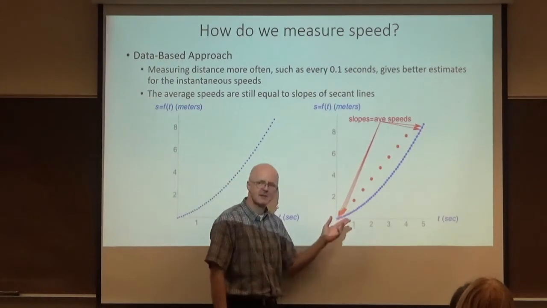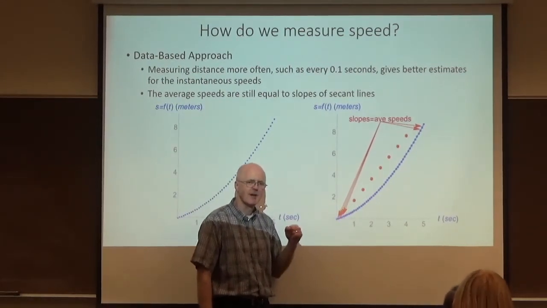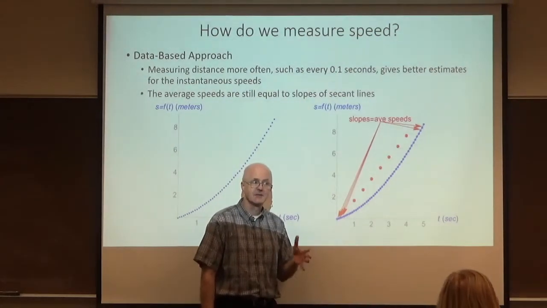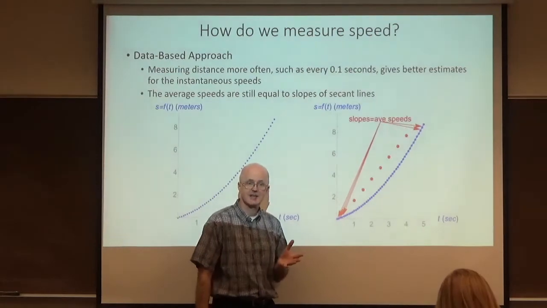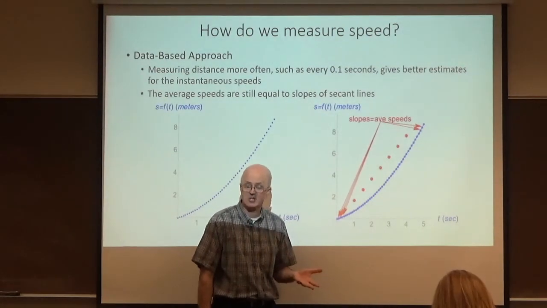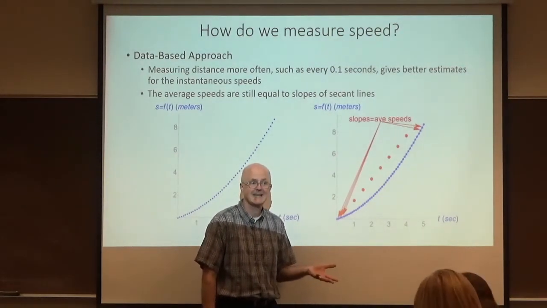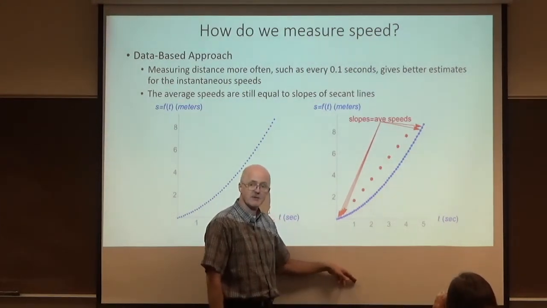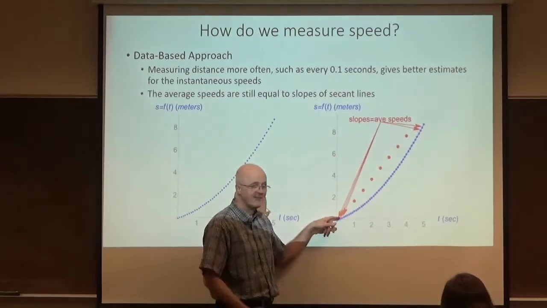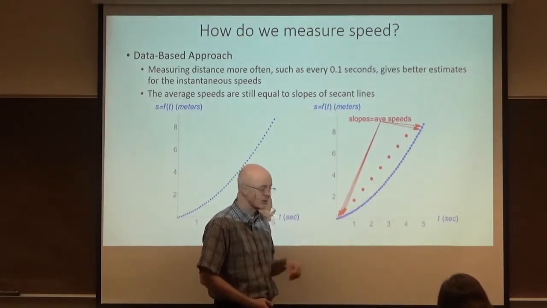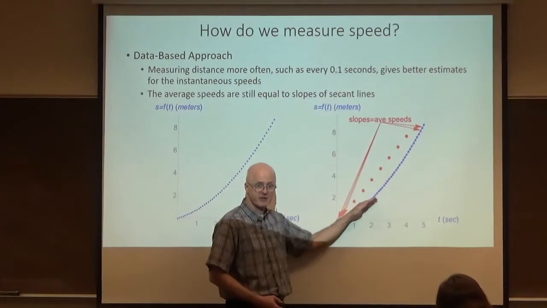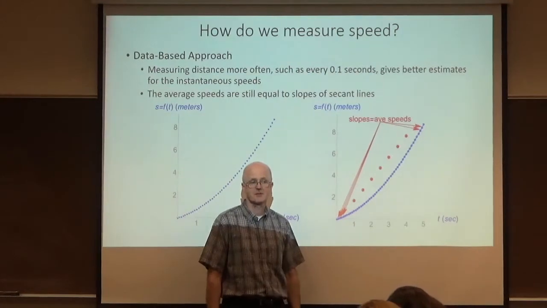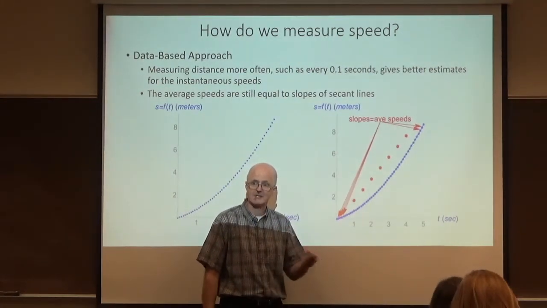Since you're doing so many of them, you've got a bunch of different slopes. In saying this, we're really estimating the derivative of this function at a bunch of points as a function, f prime of t. If I made a new graph where the output of the new function had values that are equal to these slopes, which start out close to 0, then get bigger and bigger, I would be graphing the derivative. The derivative itself can be thought of as a function. It's the main new conceptual control, besides the velocity.